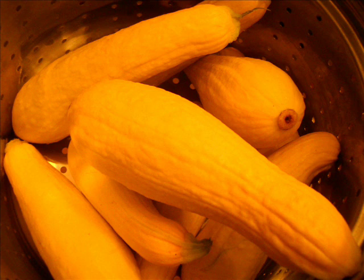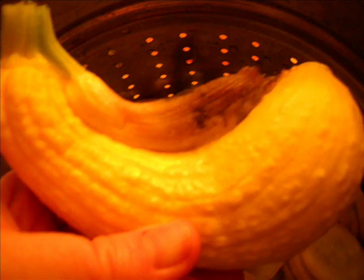One of the squash she brought in was this kind of unusual looking one. These started out exactly the same size, these little twin squash that were welded together. And then as the one on top began to die, the second one was able to go ahead and grow. All I had to do is just cut that bad one off and use the one underneath. It was perfectly fine.